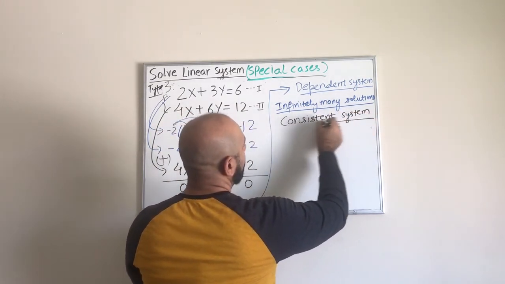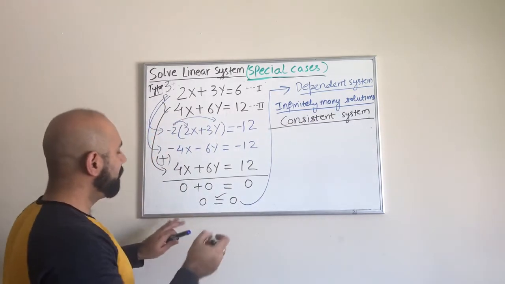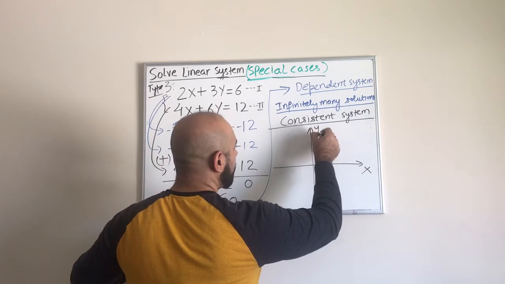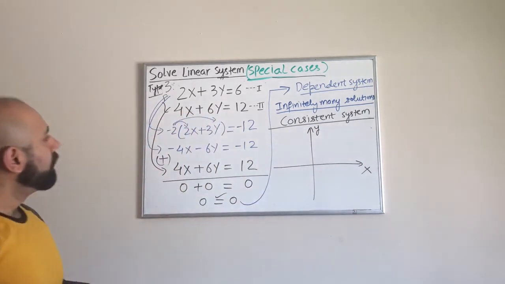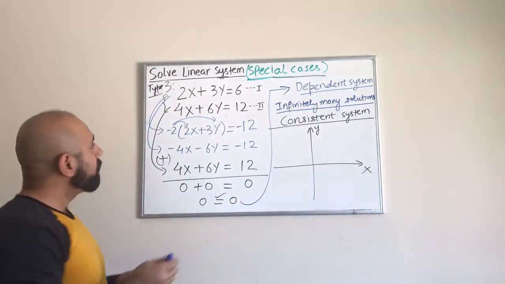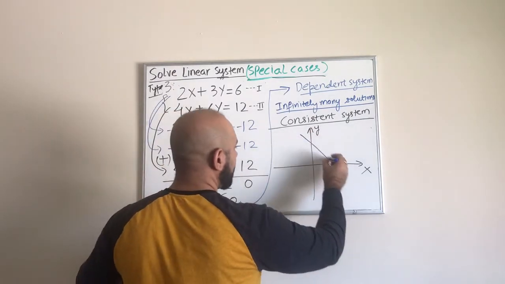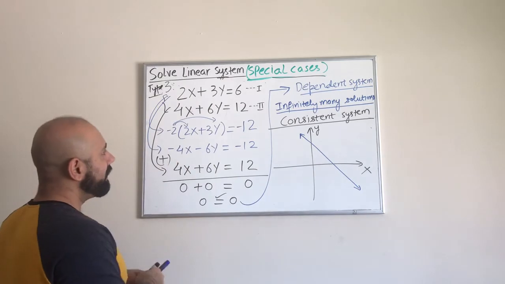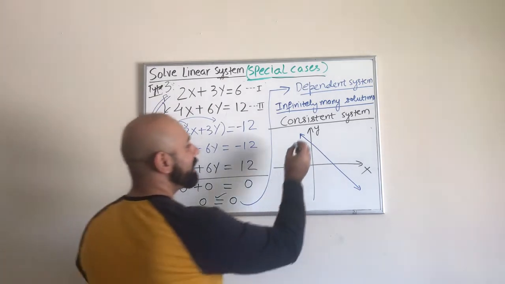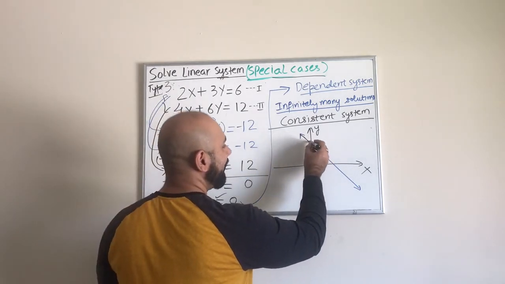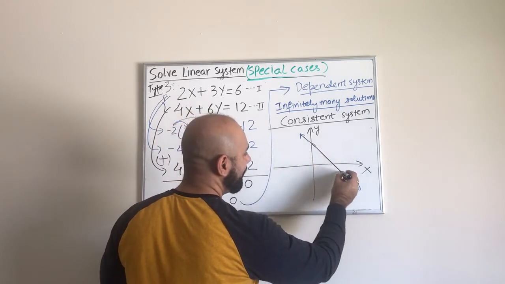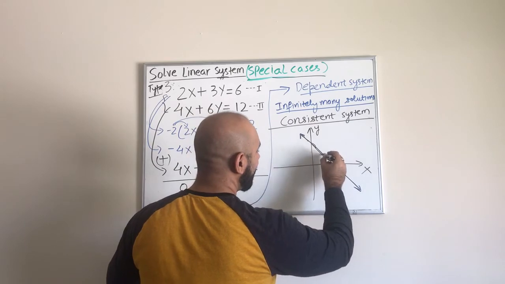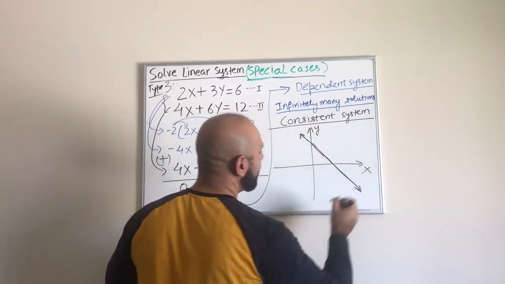Okay. Now, how does this look when you actually graph it? I have an X, I have a Y. So the graph looks somewhat like this. That is the graph of one of the lines, and if I try to draw the graph for the other line, it is actually going to be the exact same graph. So what is happening here is that these two lines are basically overlapping. Guys, what does that mean?